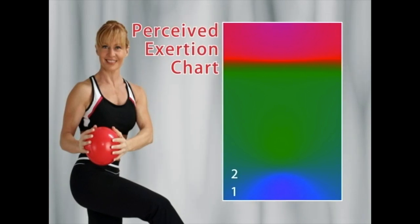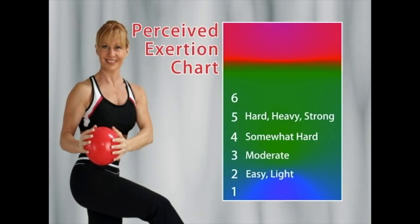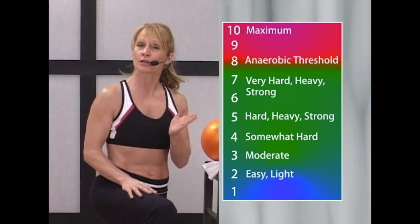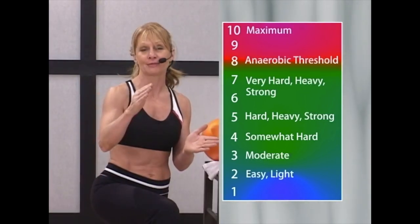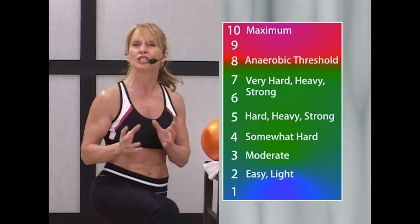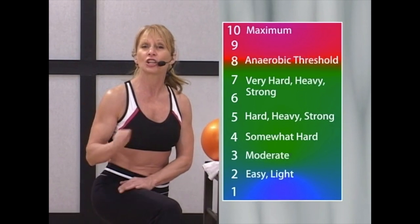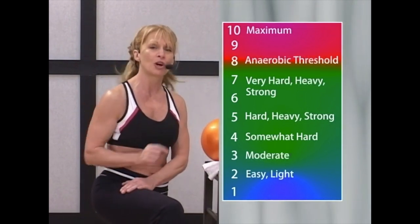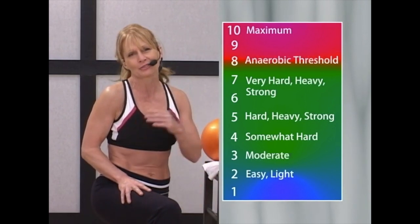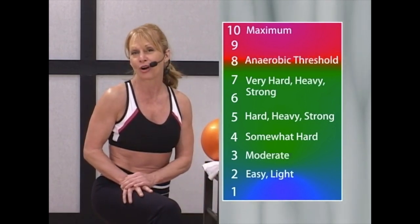Check the chart on your screen. This is a perceived exertion chart, and it's here to help you gauge how hard you're working during the workout. You should work somewhere between 3 and 7. If you're up at a 10, you're probably working too hard, and you need to decrease your intensity. Take a lower option, or put the ball down, or choose a lighter weight ball. If you're working at 1 or 2, you probably need to step it up. Pick up a heavier ball, or increase your range of motion, and really get after the moves.